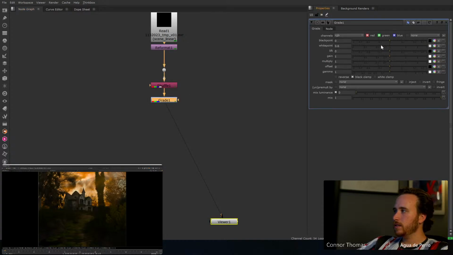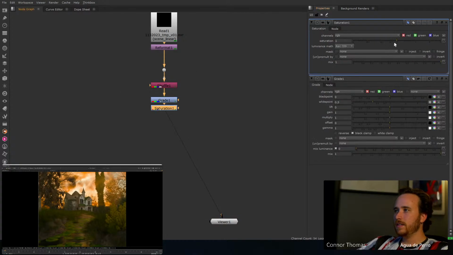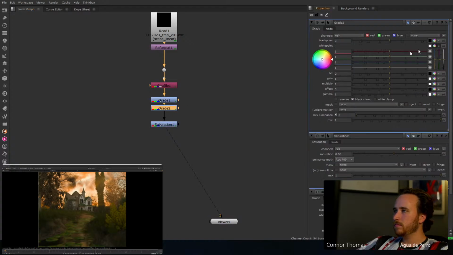Great. Probably do that. I think the saturation is a bit much, honestly. I'm going to want a kind of bottom to our image.